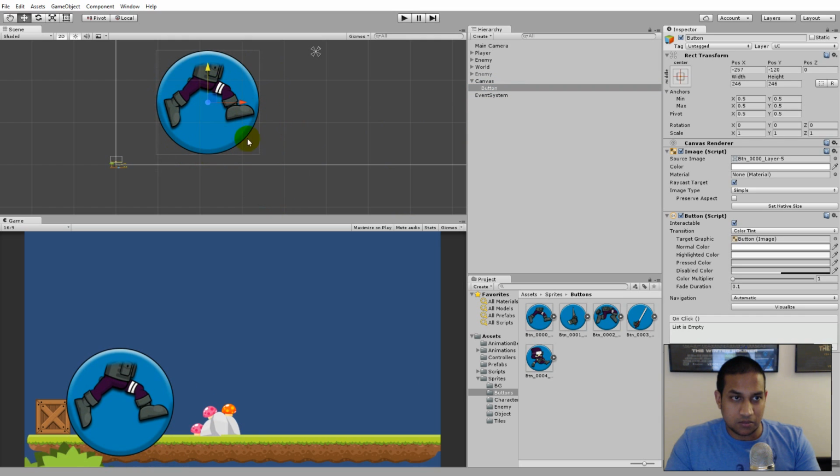So besides this big button here, we will also have a run right, and you can see this one is run left, sorry, and this one is run right, and we don't have a run left button here. And that's simply because we're just going to flip this button to make it look like it's running to the left instead. So we don't need an extra sprite.